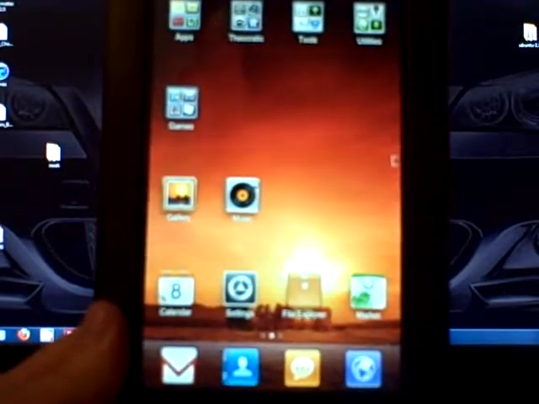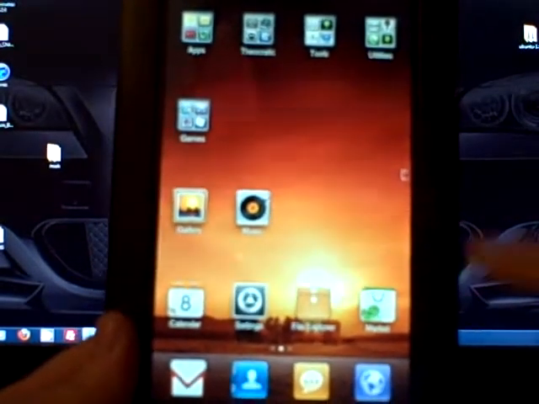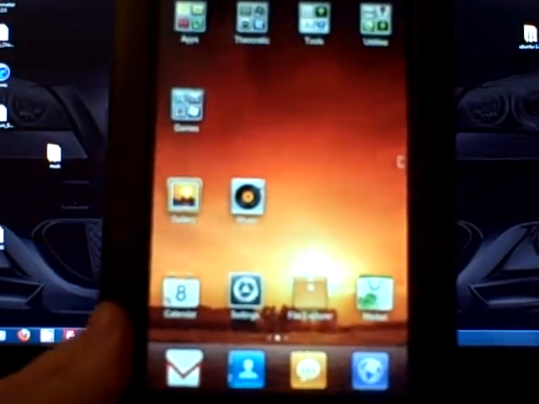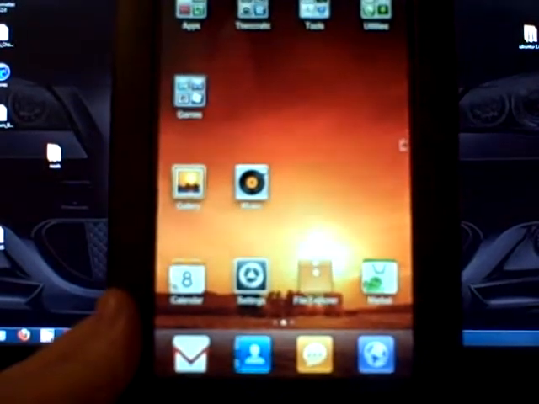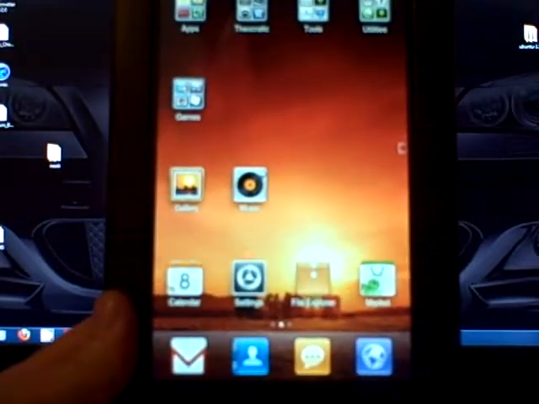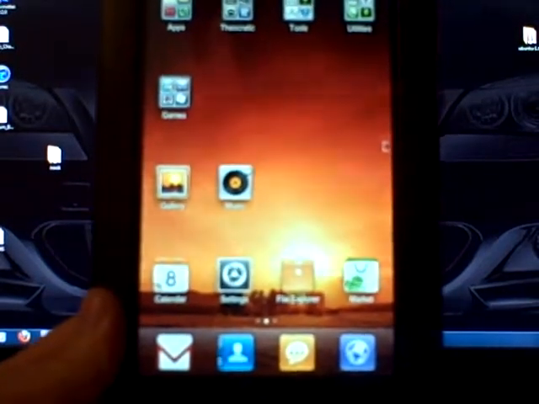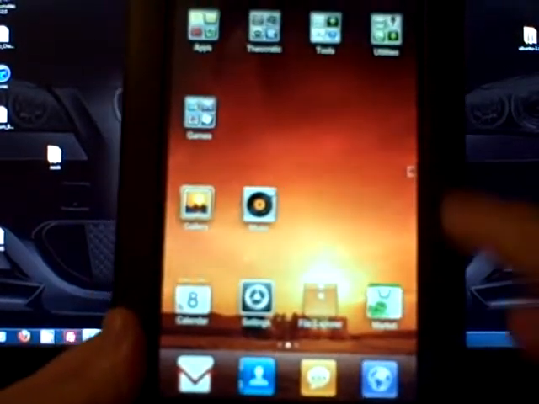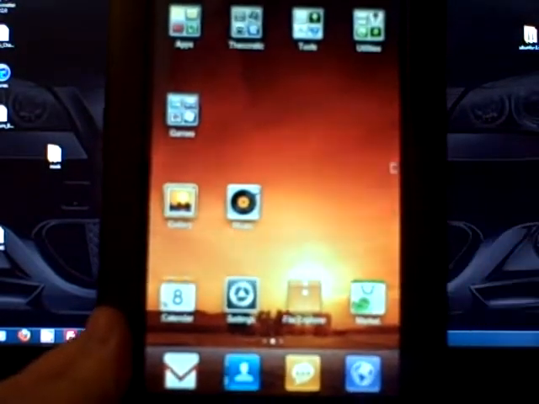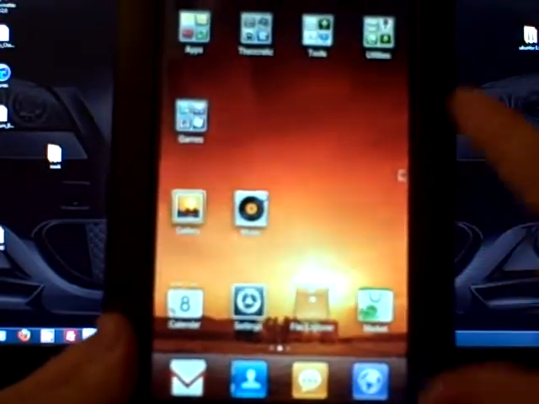The one thing about the Nook is, since it's not a real Android tablet, most Android tablets have little hotkeys built into it to go back or to bring up the settings or the extra menu functions. Since it doesn't have these, the MIUI version has a built-in functionality.